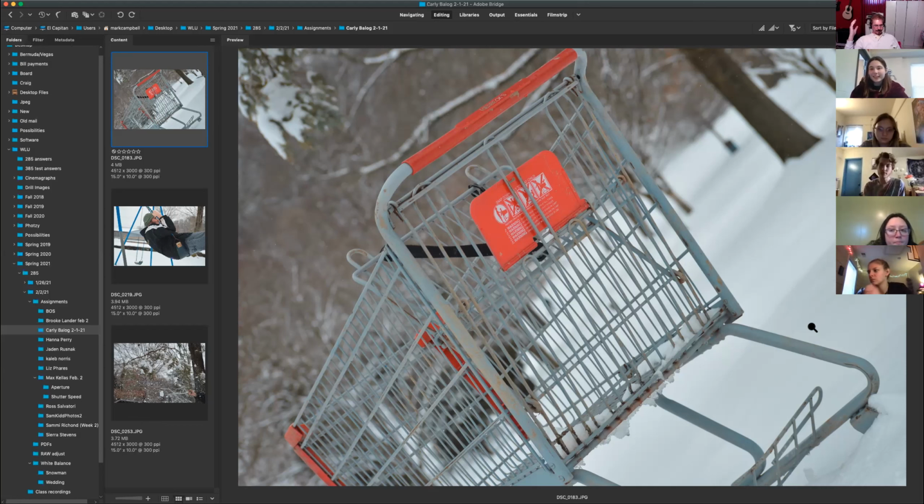Compositionally, there's nothing stunning about it as far as composition is concerned, but the angle being so extreme does make you look at it and wonder, why did she choose to do that? It forces the viewer to come up with something in their mind, because we like answers to questions. We don't just like questions, right?